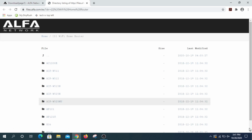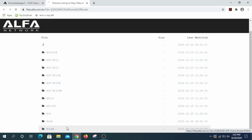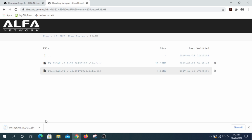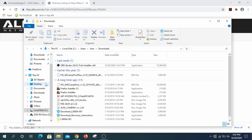On this page, you'll need to scroll down on the right until you can see the R36AH selection. From in here, we're going to click on the 1.0 version or the newest version that you would like to update for your R36AH. After it downloads, I like to click show in folder and then drag this download to my desktop or somewhere else that is easy for you to find.